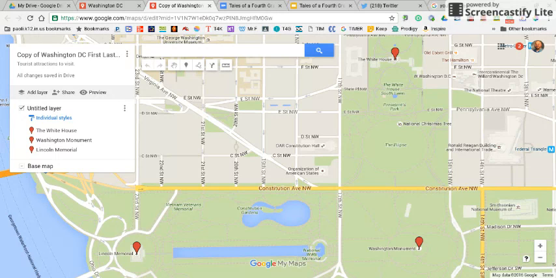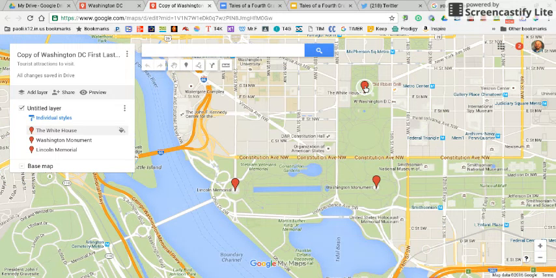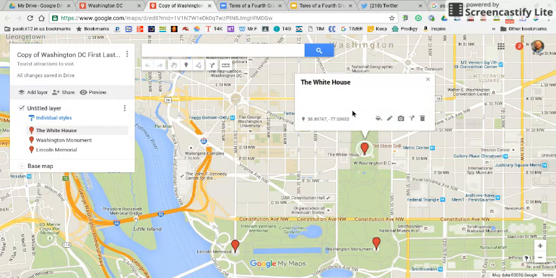So what students will do is click these pins and a box will pop up. And if you notice, we have the White House. And we have some options. We can edit this. We can change the color of it. We can edit what it says. We can add pictures about this or directions, and we can just delete it. But what I want us to do is edit the description.